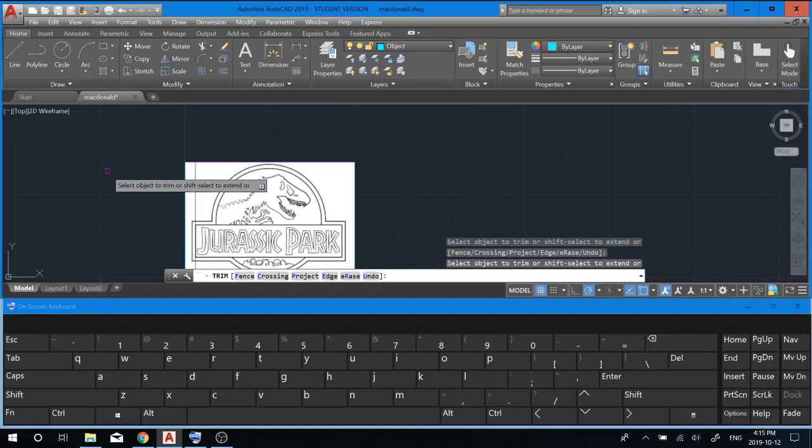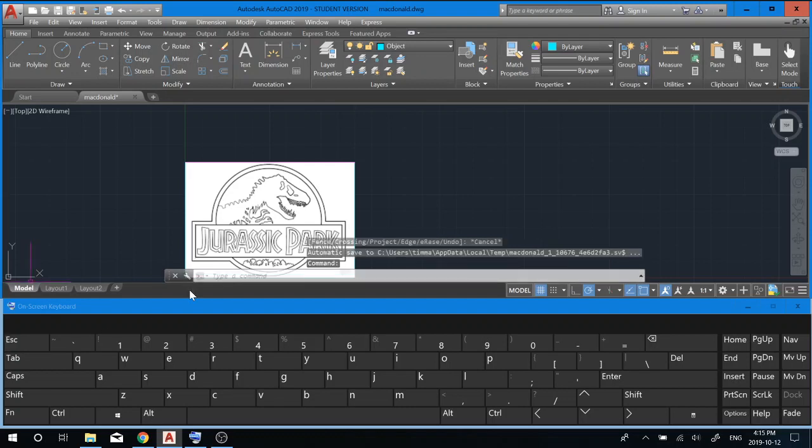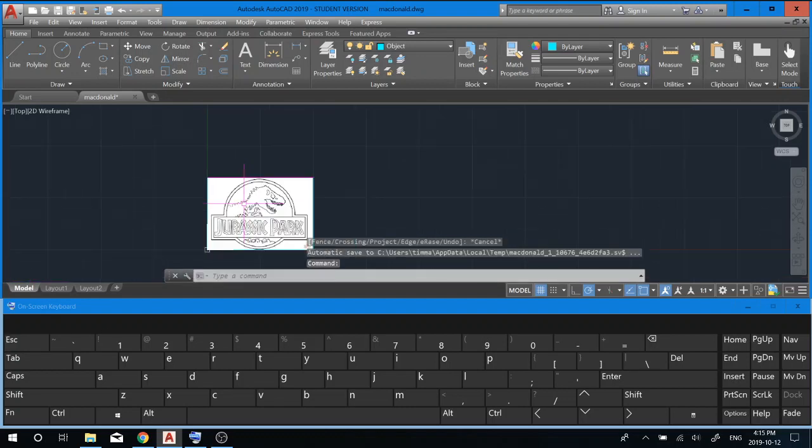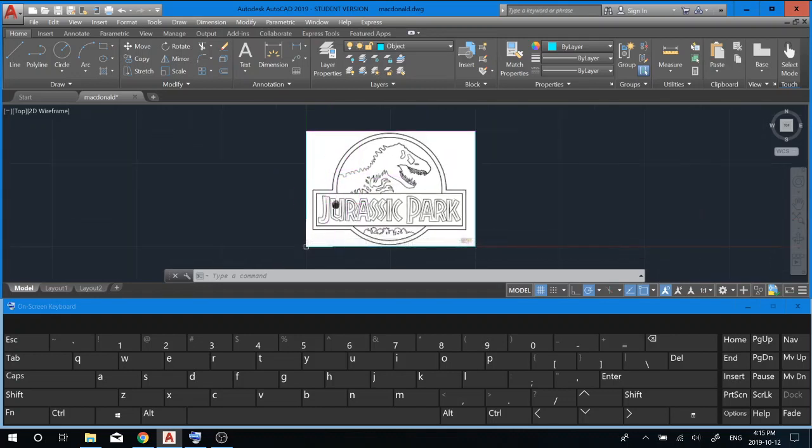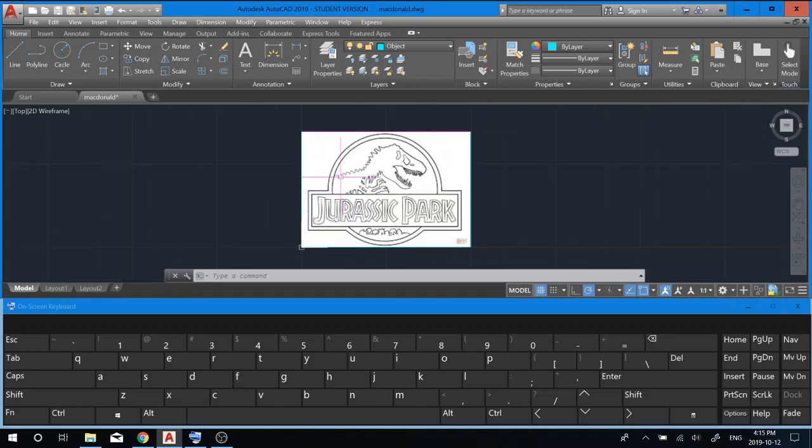Then I want to escape out of the trim command. So I'll hit the exit button to end the trim command. Hit escape to get out. All right, so I'll zoom out. I'll pan that to the center, zoom in just a touch so we can see where we're at. My image is on the object layer, which is why it looks like my border is blue. But my border is actually purple.